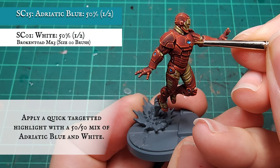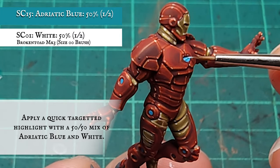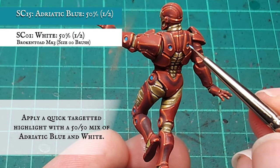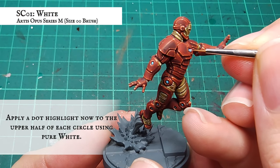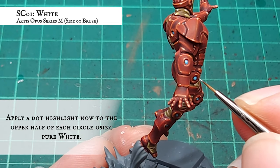A quick targeted layer was applied to the upper half of the circle areas with a 1-to-1 mix of Adriatic Blue and white. Finally, a dot highlight was applied in the upper area with pure white, just to give a glint of light hitting the glass, much like a lens would.